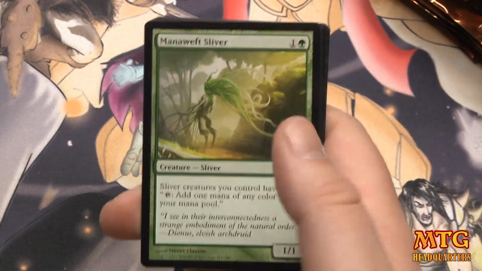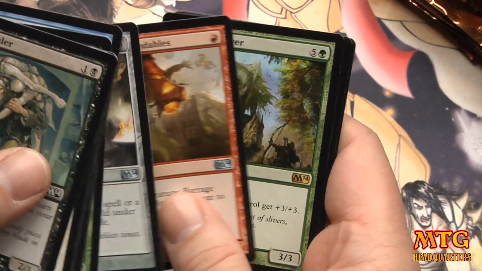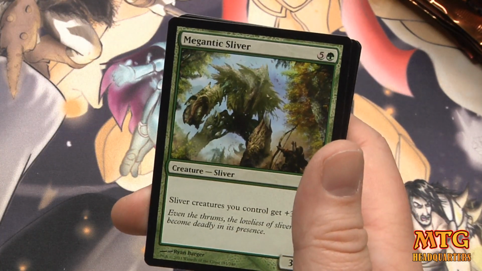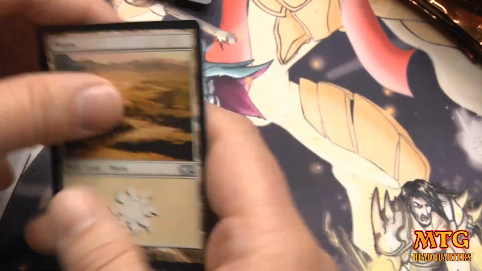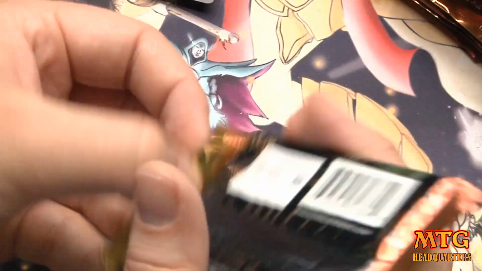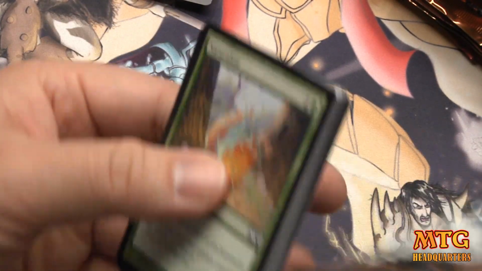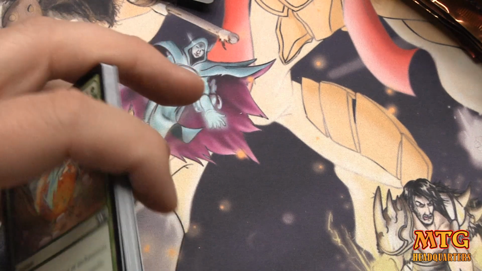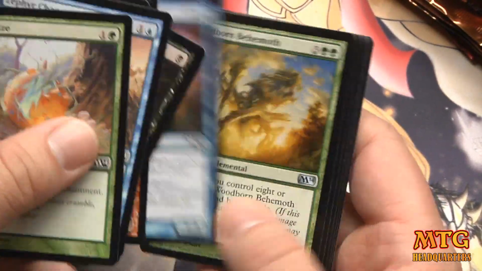Mana West Sliver, Staff of the Death Magus, Barrage of Expendables, and Megantic Sliver. Slivers you control get +3/+3. That's the big daddy, that one, green-white. Between that one and the Double Striker, it really doesn't matter what other slivers you choose to play. They're all getting 3/3 and Double Strike. That's pretty good. Flying is better, but you don't even need it at that point.